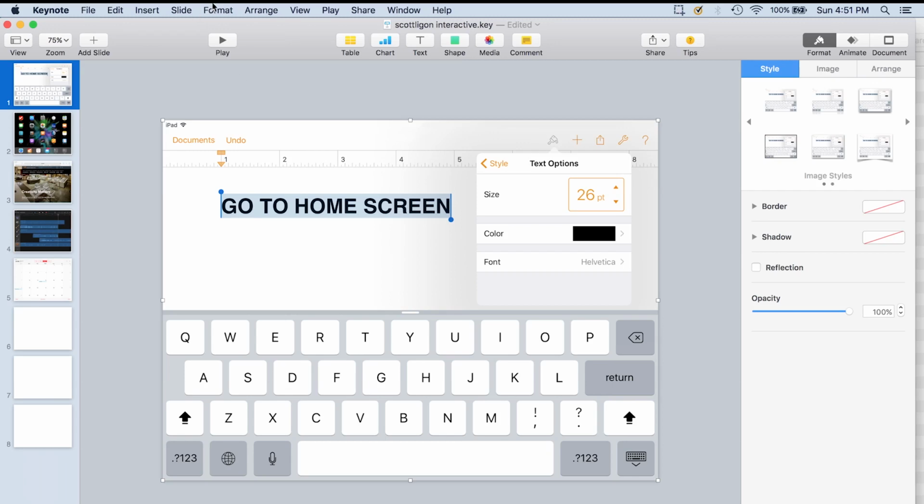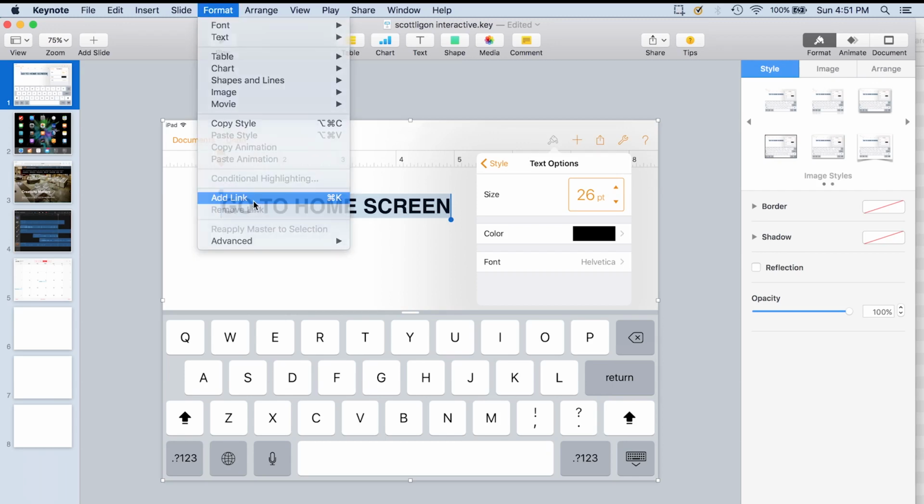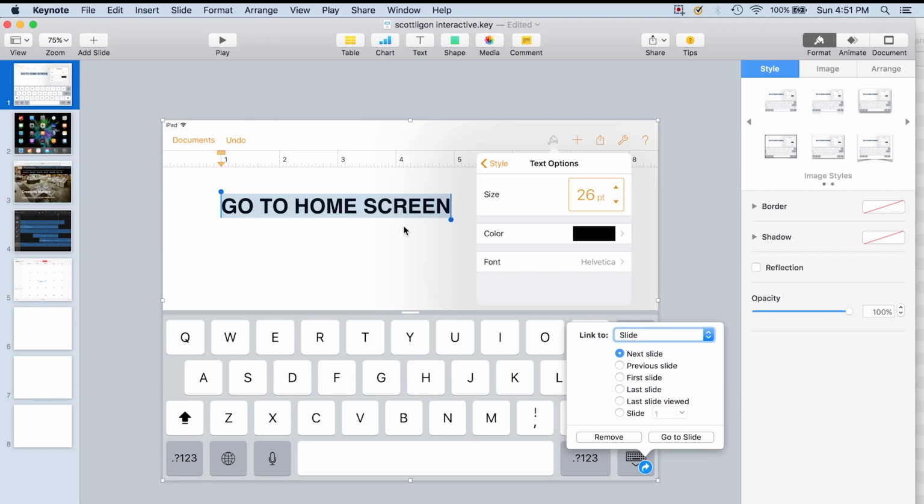So the way to do that is you go to Format, Add Link. And since this is selected, it's going to link to this. So when you click anywhere on this entire image, it'll go to wherever I tell it to go. So in this case, we actually want it to go to slide 2. So you could actually leave it on next slide, which is the default, but that's the only time you'll ever do that. So let's just practice and do everything the way we're going to do every single link. We'll go to the last one and link to slide 2.